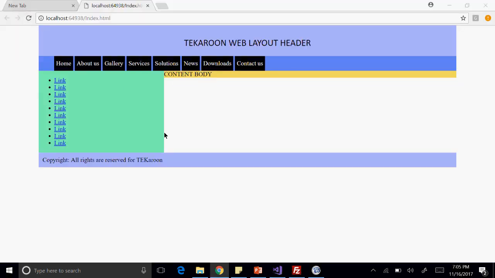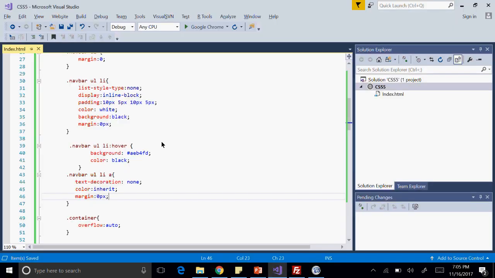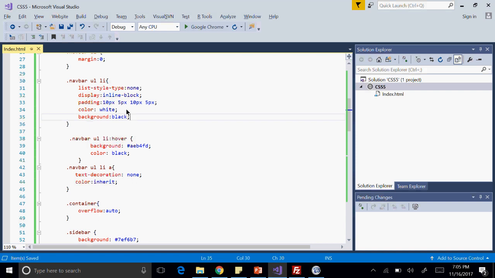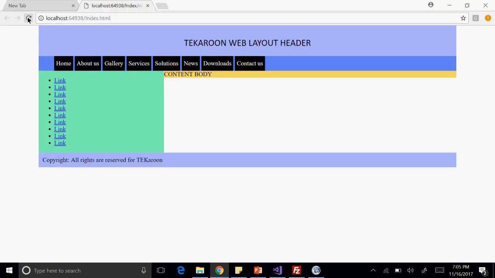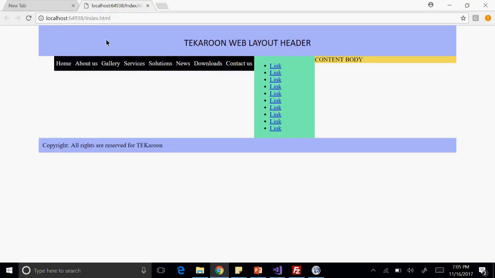Then I think no. Okay, we don't know. Leave that one. As of now, you can make float as left here. Then I think it's going to remove those gaps. Yes. Okay. Float as left.